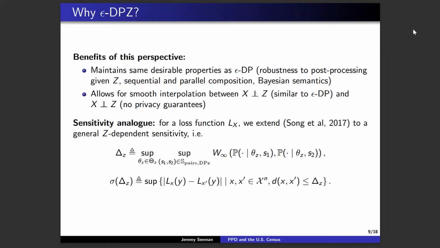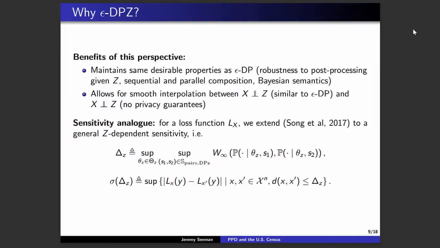And what this means is that we need to think about a new way of how statistics change as a function of changing one of these conditional distributions. And instead of being the way that we think about this in traditional mechanism design, which is, if I change one person's count, how does that change a set of marginal queries? We're now thinking about moving probability mass. And when we're thinking about moving probability mass, this turns into an optimal transport problem. So there was a little bit of preliminary work on this at Song et al. in 2017.